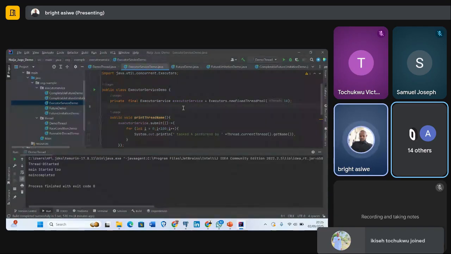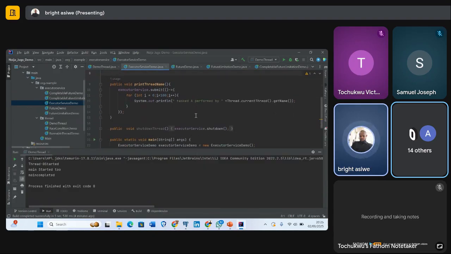Now, I mentioned earlier that these are not daemon threads, these are worker threads, in that these threads will always keep your JVM alive, right? And we'll see that. So these threads will always keep your JVM alive. After you are done running your task, it will still keep your JVM running, because these are worker threads. Worker threads always keep your JVM running unless you are using daemon threads. But we'll come to daemon threads when we get to CompletableFuture, right?